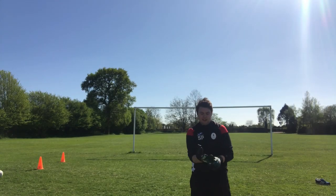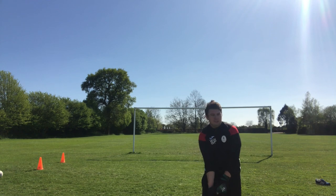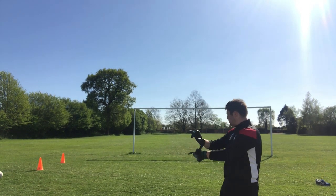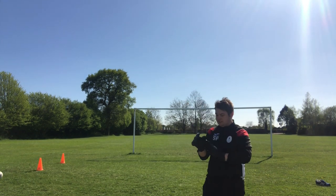Our final drill of the day. Just going to be a little bit of footwork off your goal line and demanding our area. Once we're demanding our area, we're going to distribute. I don't know if you can see it, but we've got an orange cone there. That's going to be our first distribution, which will be a roll out to your fullback in a game situation.